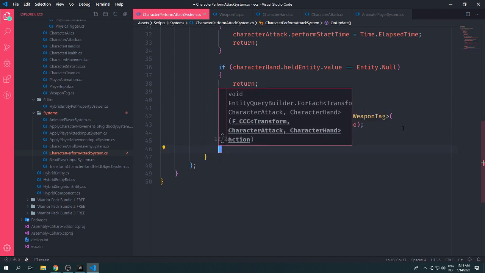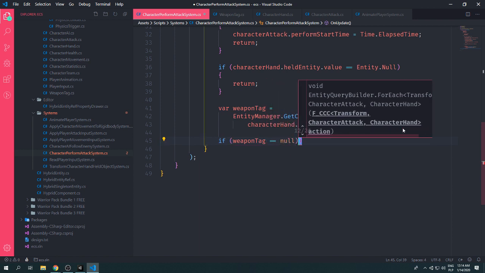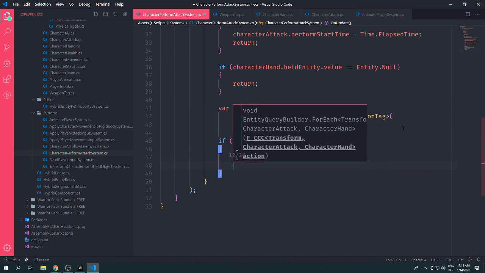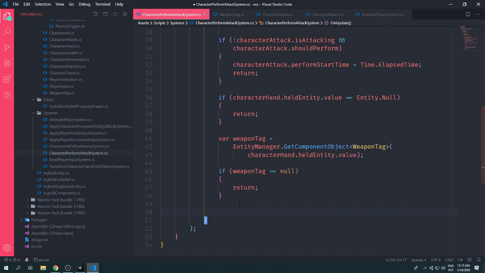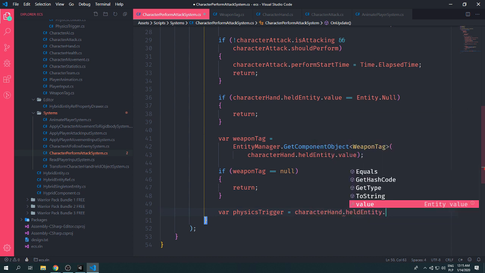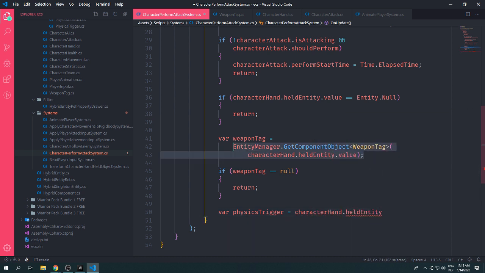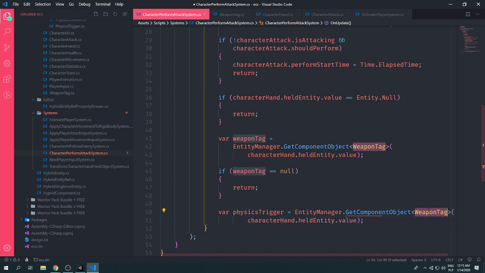If weapon tag is null, we don't have that one, then I return as well. And then I search for physics trigger, character hand held entity, physics trigger.